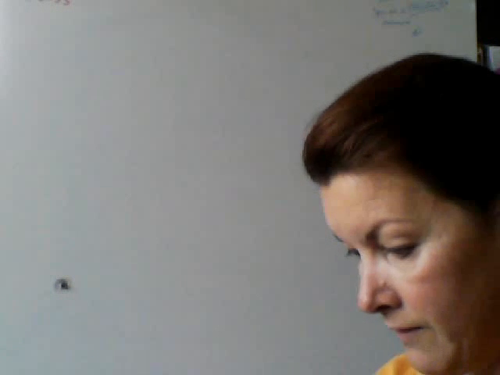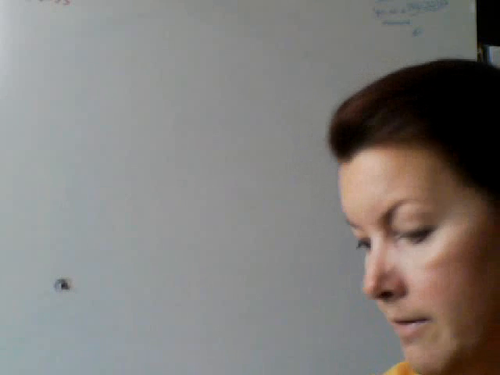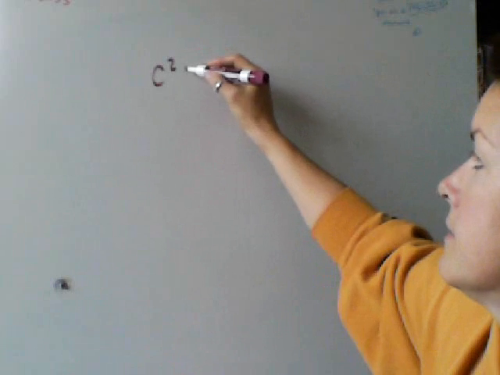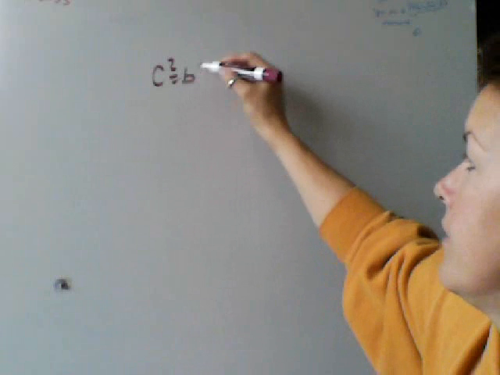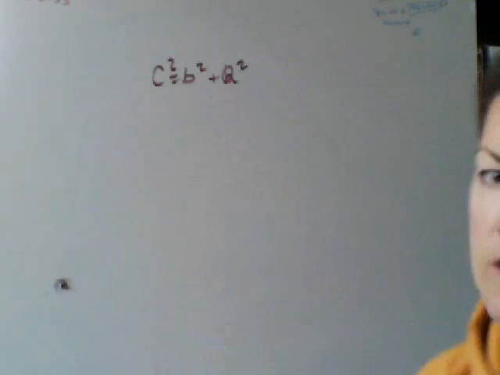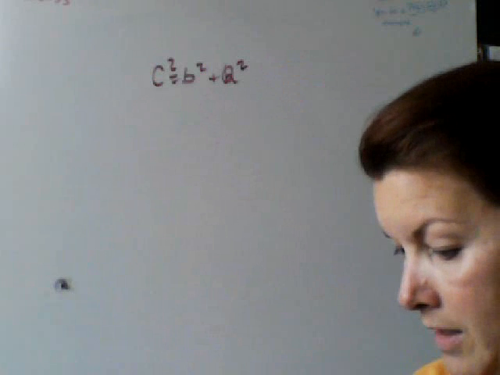Okay, we're now on to worksheet number 4, vector addition by components. Looking at the first problem, it's talking about vector addition using the Pythagorean theorem. Remember that the Pythagorean theorem is the square of the hypotenuse equals the sum of the squares of the two sides. So in this case, we'll call them A and B equals C.